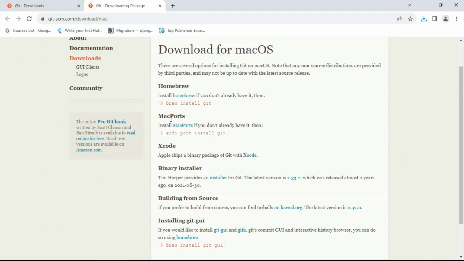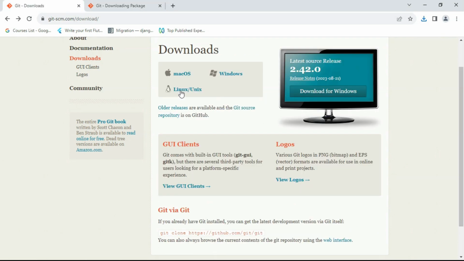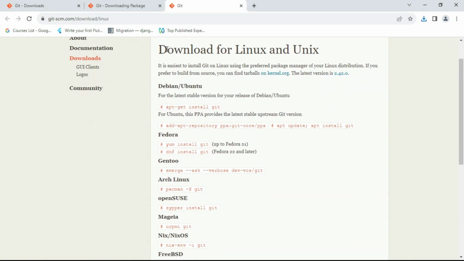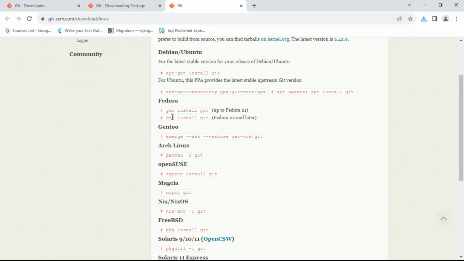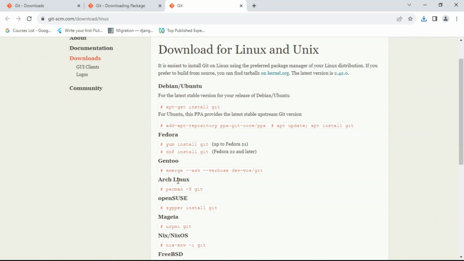The same can be said for Linux. With Linux, there are many different kinds of distributions, so based on your distribution, you should always check your distribution type and then you can download Git onto your system. But most Linux distributions usually come with Git installed already, so you shouldn't have so much problem if you are using Linux. But you can always use sudo apt-get install git, and you can just run this command over here and Git will be installed for you.